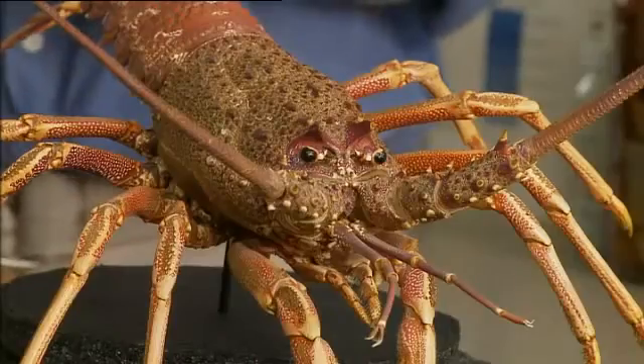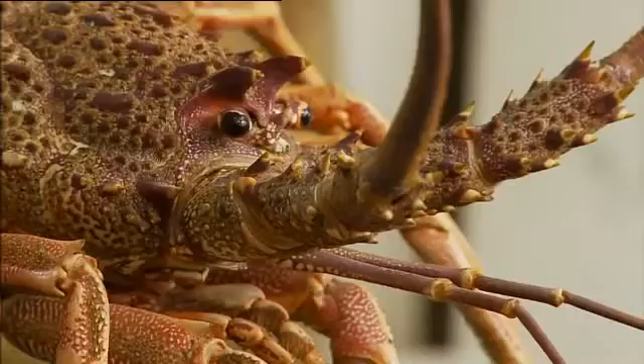To begin with, the male announces his presence by urinating in the water, and that's a signal to the female that he's there and ready for mating. They mate, and then when the time comes to hatch the eggs, she will walk into deeper water or into a current system and hatch the eggs there so that the larvae that hatch from the eggs join the plankton and wash out to sea.